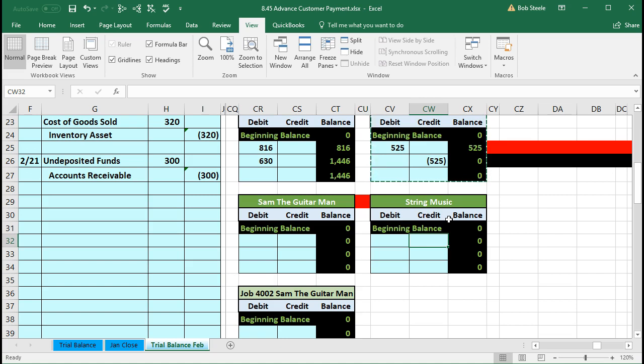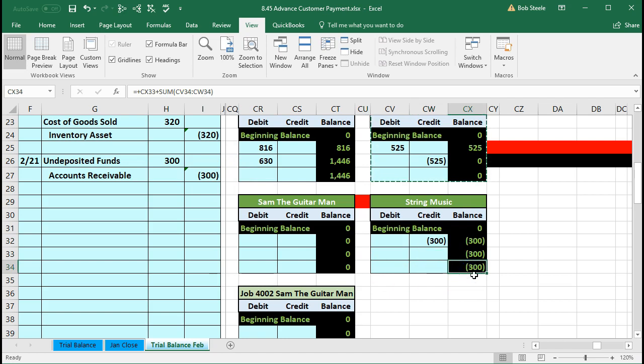So we're going to basically say that String Music, we owe them money. Why? Because they gave us money and we didn't give them anything. We owe them the $300 back, or we owe them what we promised them, which I would assume is a guitar in this case, as the partial payment or the payment for this, and then they're going to owe us more money when we give them the guitar most likely. So we're going to say this equals the $300. So we have that negative receivable.